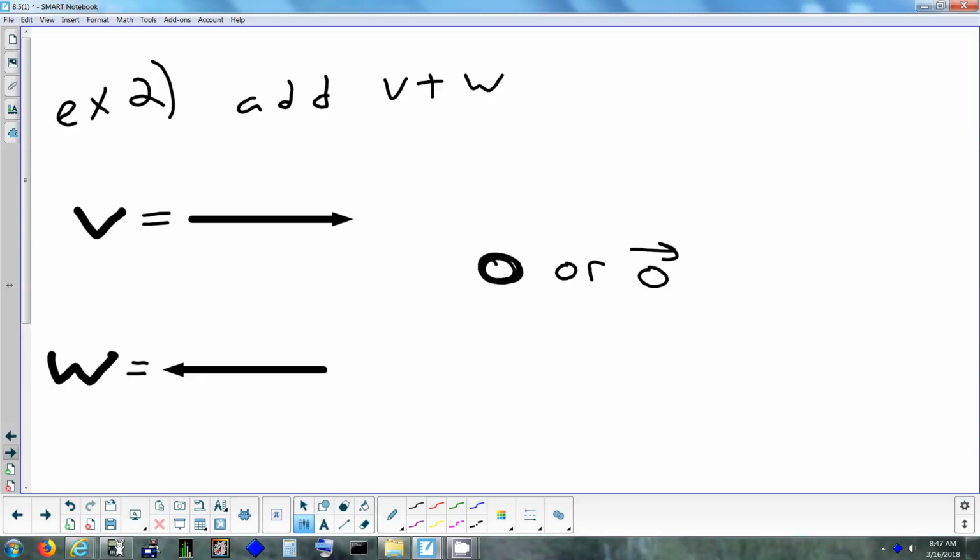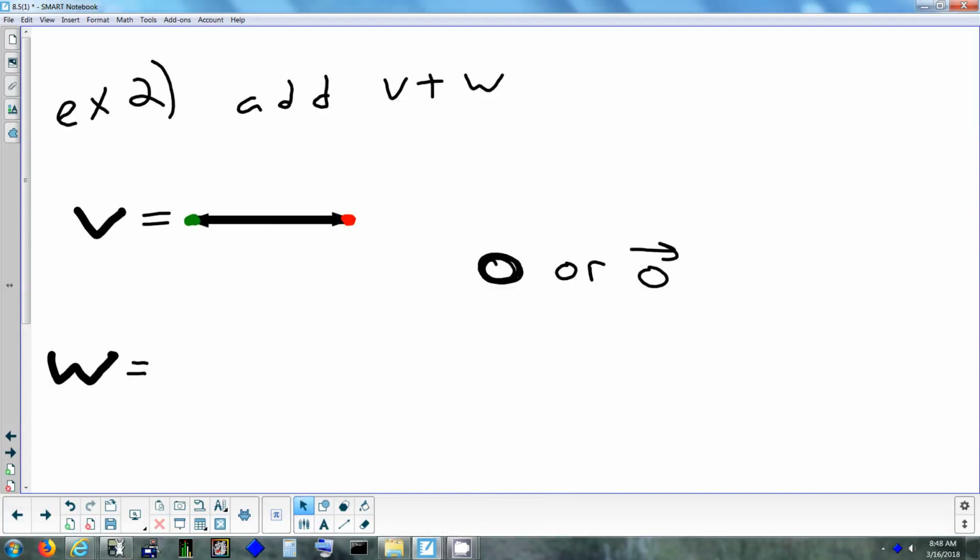Very important, you don't put the number 0, because the answer here is not the number 0. So if you're wondering, how does that happen? Line up the ending point of v with the starting point of w. Once you line those up, you connect where you started to where you stopped. But the start and the stop, the green dots, are going to be exactly on top of each other after lining up the red dots. So there's nothing to connect, nothing to draw.